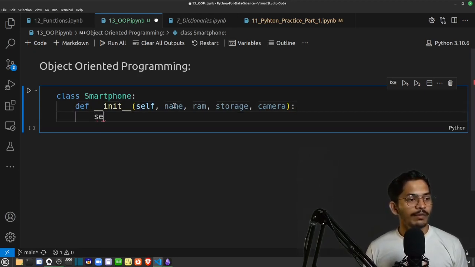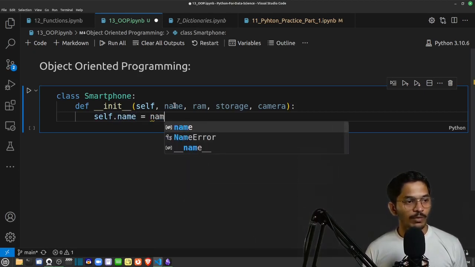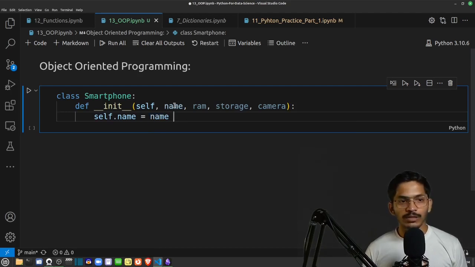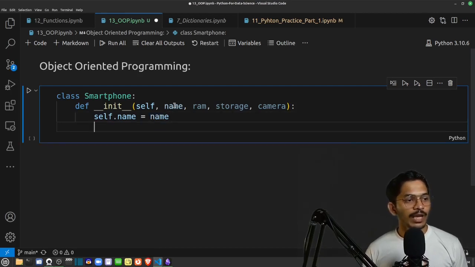Okay, so these four things our smartphone will have. And whenever we are going to define a variable, we have to pass it using self dot, then the variable name, and whatever variable name we got from the creator, from us, we have to assign it. So we can use this variable later down inside its functions, or we can access it outside of the smartphone when we create its object.